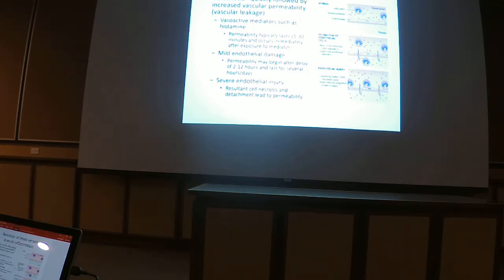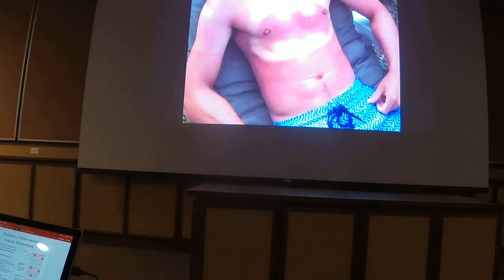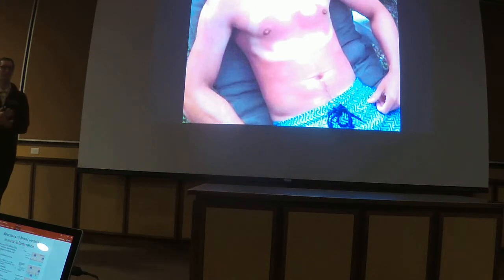Damage to endothelial cells can also result in vascular permeability. There are a variety of different causes of endothelial damage, but suffice it to say that they result in shrinkage of the endothelial cells so that stuff can escape between them. Sometimes endothelial cells can even die. If any of you have ever had a sunburn, this is why you turn red, and this is why you don't turn red as you are cooking on the beach. You turn red a couple of hours later.